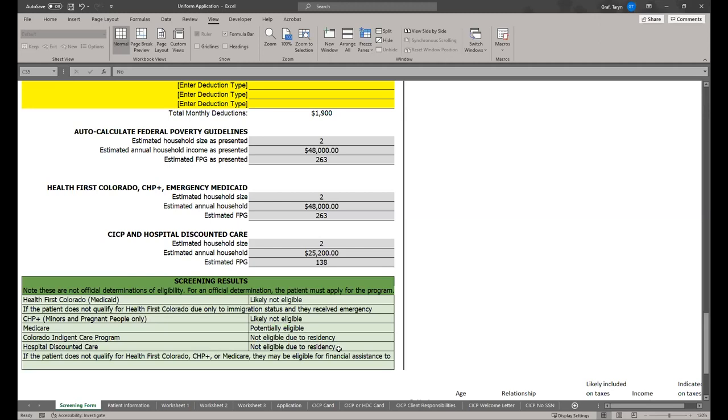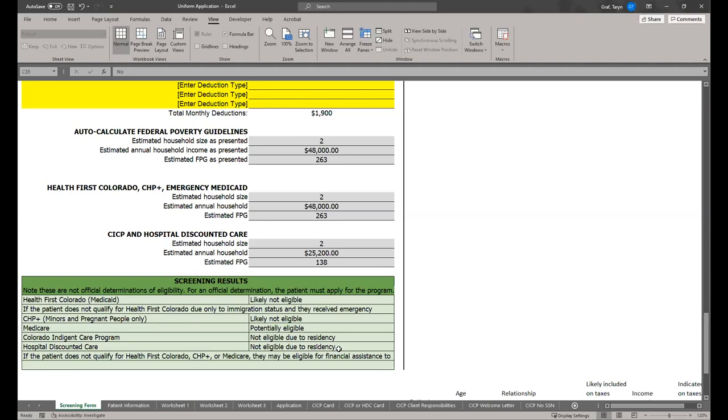Just a quick question, because the lawful presence is no longer required, does this mean we no longer need to ask for lawful presence documents? All right, so that is a CICP question. And as of July 1st, that is correct. You do not need to ask them if they are lawfully present. You do not need to get any documents. You will no longer need access to SAVE for CICP. But in the month of June, you do still need to do that.